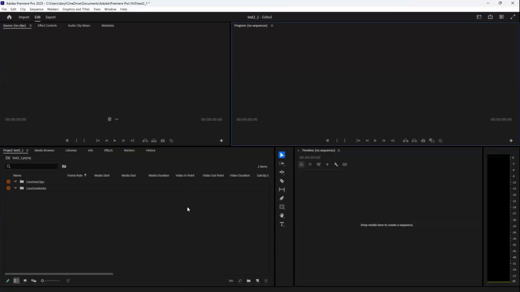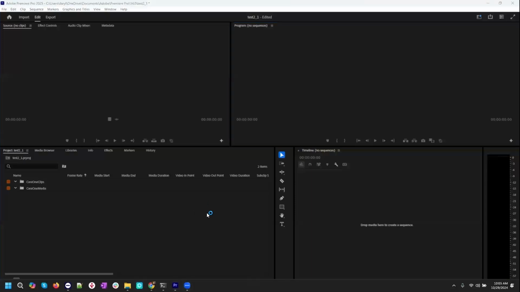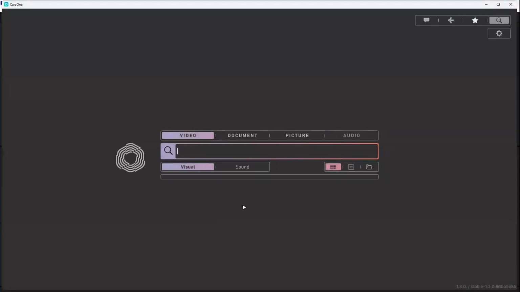I've got Adobe Premiere. I'm on a Windows box. The same identical experience is also offered on the Mac. So the Mac and the Windows have identical clients, so the workflow and the buttons are the same. CaraOne does work on the workstations themselves. They obviously are going to be pointed to the high-res material, but CaraOne is also pointed to proxy so that it can work over a VPN or work over slower networks as well.